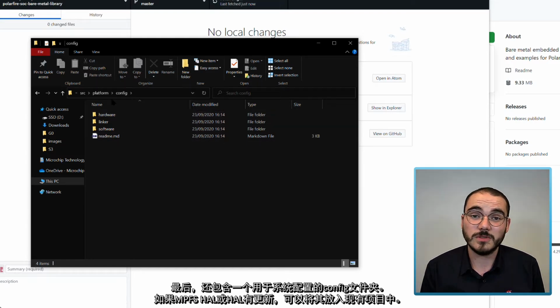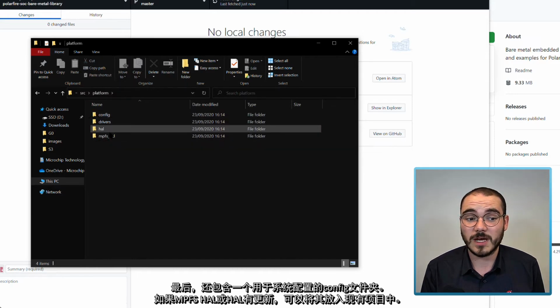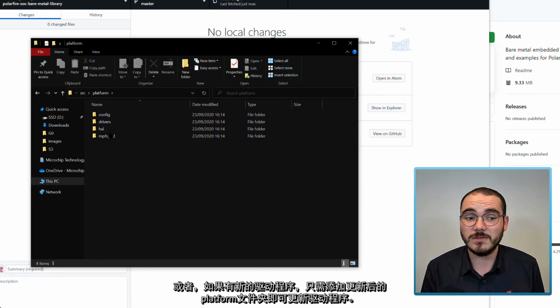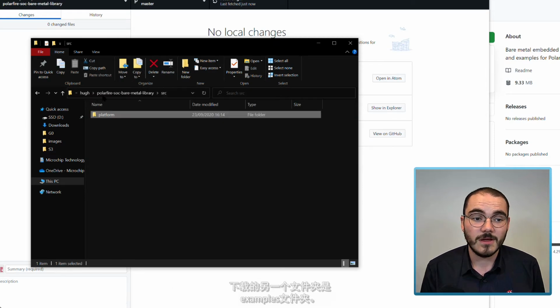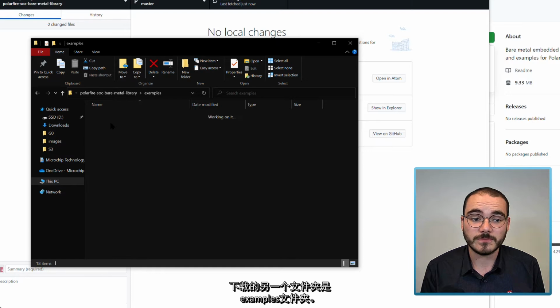This can be dropped into an existing project if, for example, there was an update to the Mpfs HAL or the HAL, or if a new driver came out, the updated platform folder can simply be added in to update the drivers.